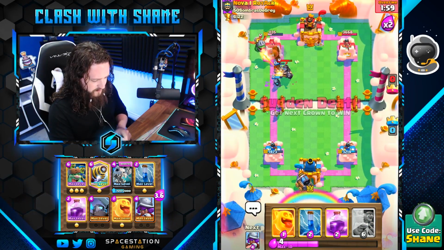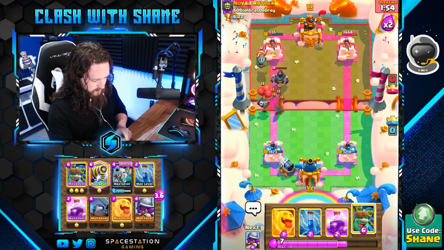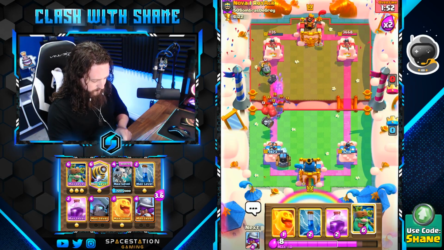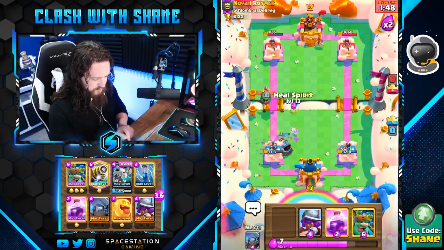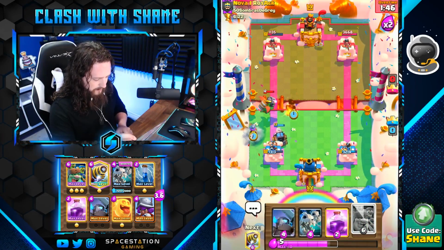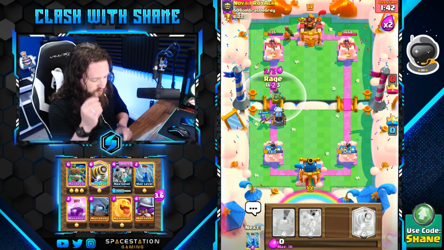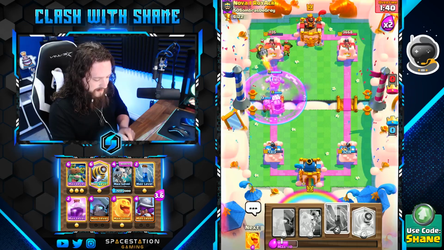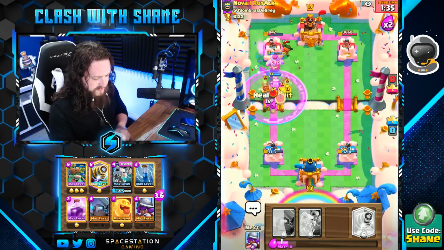I'm gonna go Sparky here, defense. Musketeer is gonna make quick work of the Mega Knight. I'm gonna save her Zap Spell for this barrel here. Heal Spirit for the Inferno, and I'm gonna get a Goblin Giant in front of this, and hopefully get that one push that you always dream of in a deck like this. Mega Knight coming down here shortly. Zap the Inferno Tower. Reset that jazz.